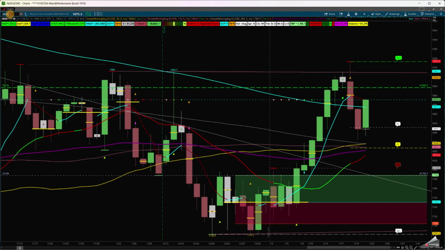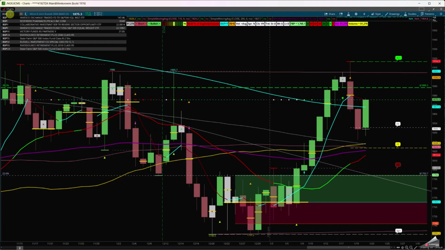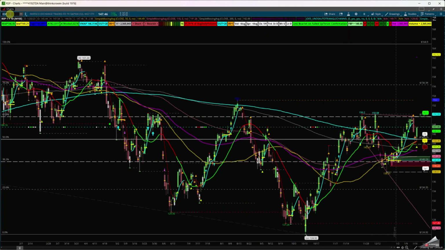Let's go now on the daily. And what I want to do is take a look at RSP. The RSP is basically Invesco's exchange traded S&P equal weighted fund. We can see we created this bottom. The lift at the 200 SMA came back above the 200 and the 250, fell back down. We did hold Thursday, Friday, the 50 simple moving average and the 18. You can see they are intertwining, tangled up between each other.